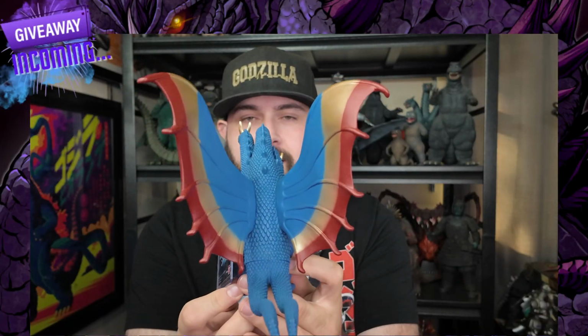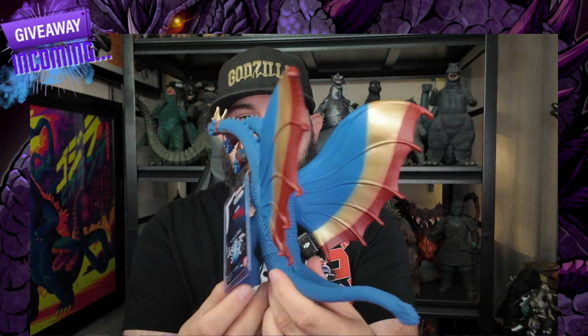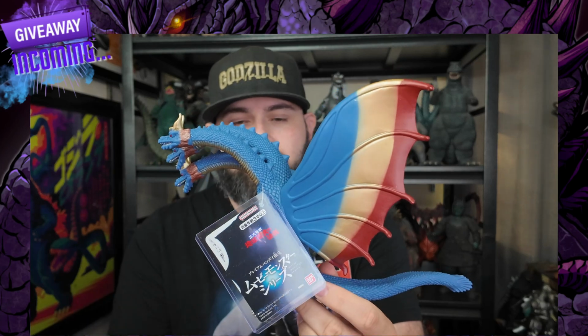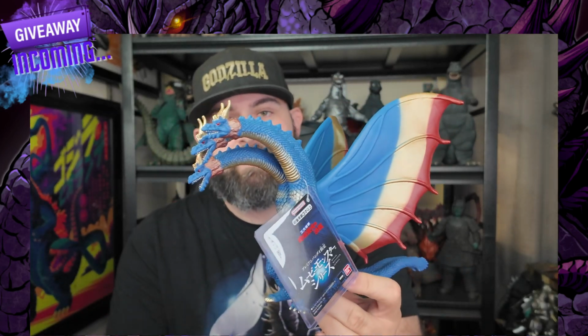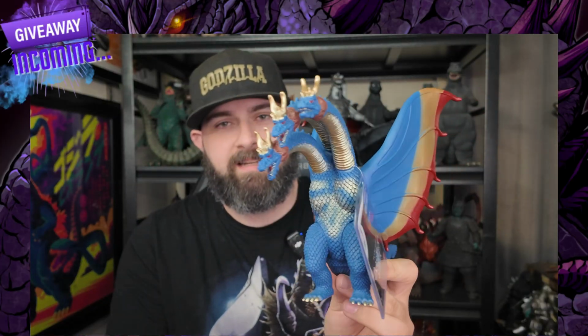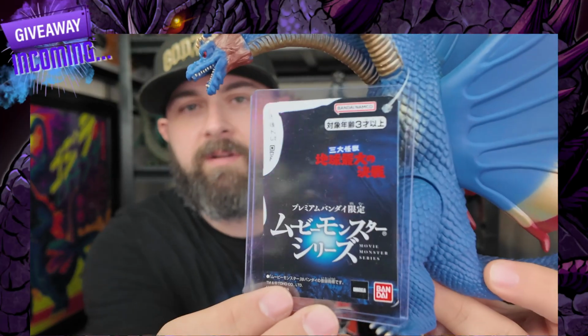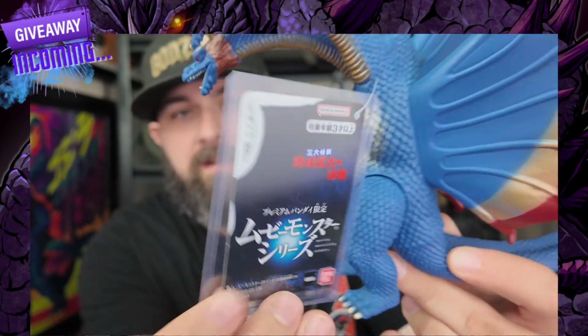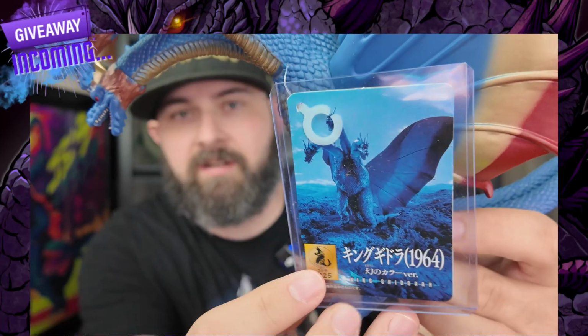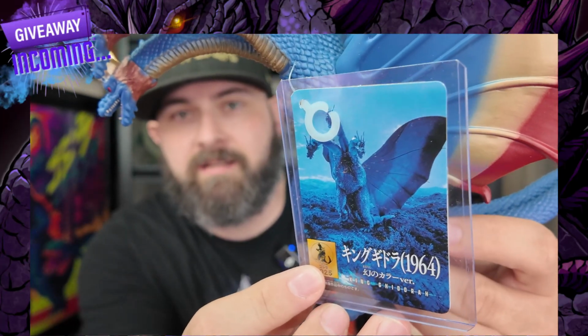Now, I do have complaints about this particular sculpt for the Showa Ghidorah. The Showa Ghidorah is my favorite Ghidorah iteration, but you kind of get what you get, and that's it. But it's still great. It's still cool to see the Frenchie version of this. It's just a cool colorway. Of course, we have to see the tag. Here is the back mumbo jumbo, and then on the front it has a picture of the Frenchie design. So really cool. Let's go to the next.